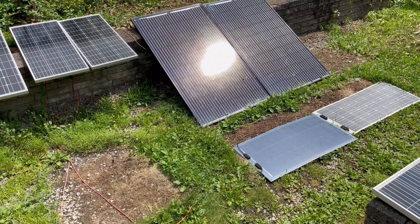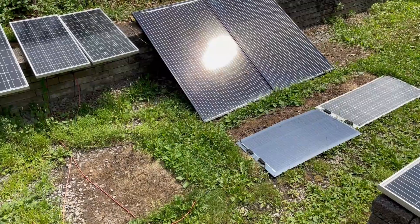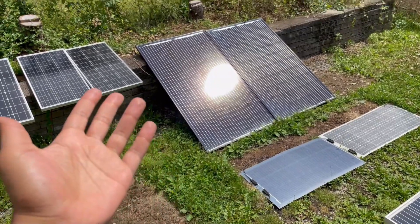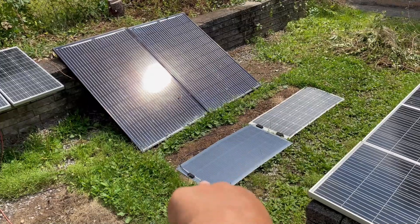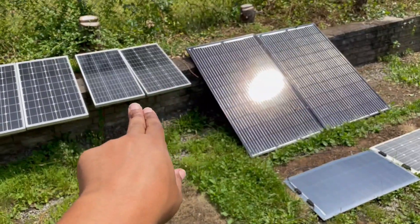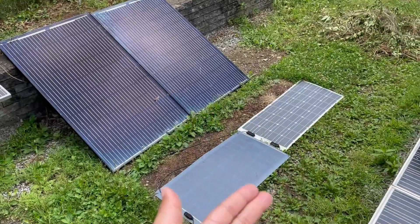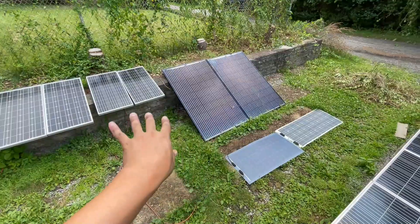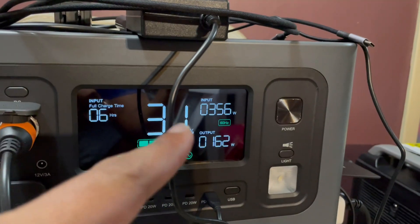The real answer is it's not gonna be summer forever — winters are hard, and in winter what am I gonna do with four panels? Two are laying flat, two are kind of propped up here. I don't know how long they'll be able to stay up here because I use my garage, and plus I'm legit over 100-watt panels. Alright, enough talk — let's get to it. First, let's get some data.